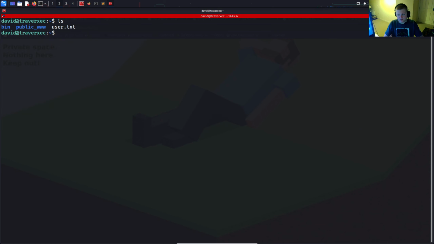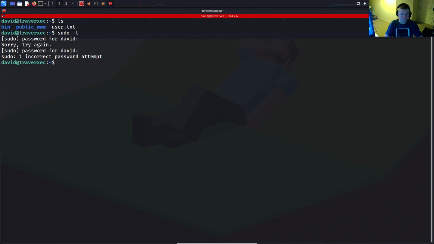Like I always do when I get a new user, I mentioned this earlier, always check sudo -l. We don't know the password, so we can do some guesses. We don't know what his sudo capabilities are. It asks us for a password. He may still have one, but we're unaware, basically.